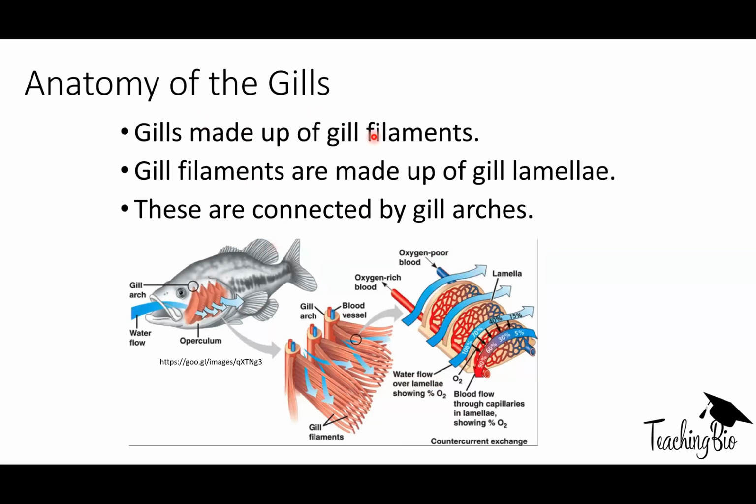The gills themselves are made up of many gill filaments, and those gill filaments are then made up of gill lamellae within themselves, and all of those gill lamellae and gill filaments are connected by gill arches, okay? And effectively they function via something known as a counter-current exchange system, which we'll talk about in a minute.